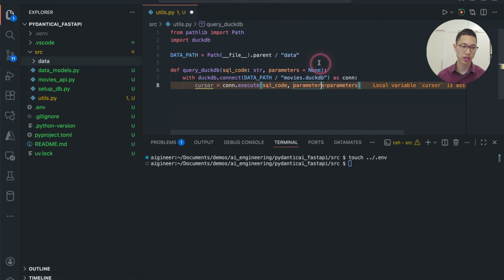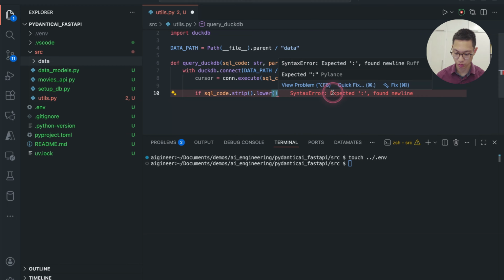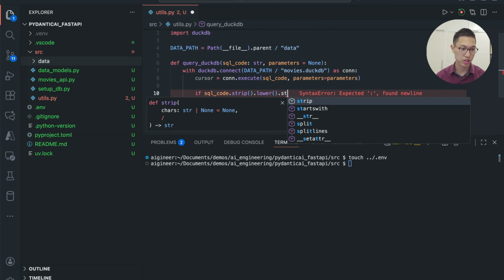We have the cursor, and then what I want to do is something like this. If sql_code.strip().lower() — I want to strip to remove leading and trailing spaces, lower to make it lowercase — and then I will do .startswith.